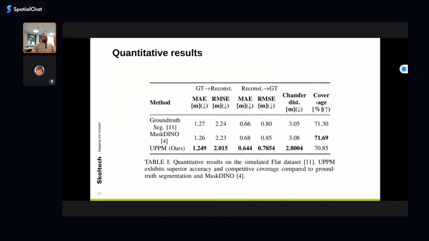And so we use the chamfer distance in order to merge both of them into one metric, and also we compare the coverage. So here we can see that the reconstructed map with UPPM still has high coverage and the best chamfer distance.